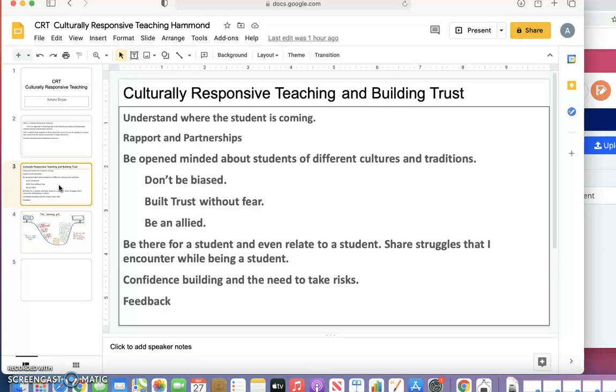I think that one way that students and teachers can connect is through personal narratives. For example, if a student is struggling with a particular subject, the teacher can tell the student, I was once a student. I went through the exact same process, and I understand how you're feeling.